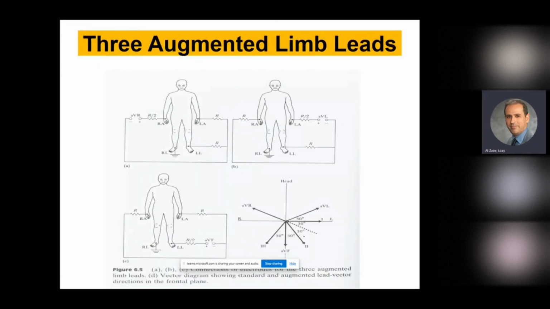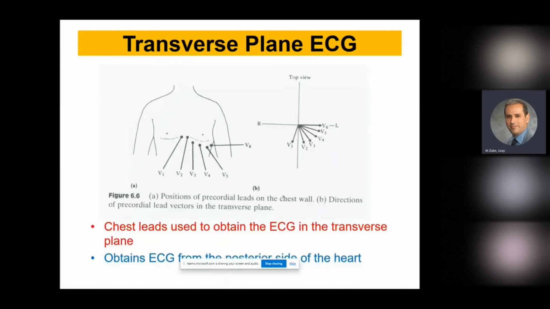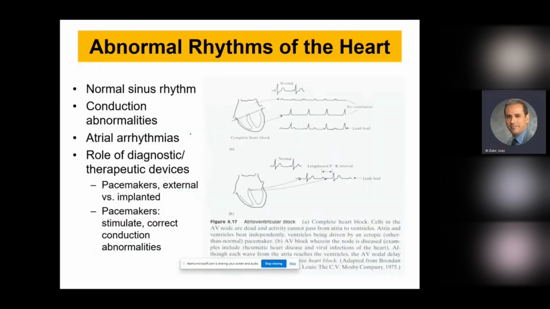You see lead 1, 2, and 3. Those are the leads that we are looking from the top or the side or from the other side. So you have lead voltage 1, 2, 3. You have AVL, AVR, and AVF. Those are 6 leads or 6 voltages. You add the 6 on the chest, and you end up with a 12-lead view of the heart. A chest lead is used to obtain the ECG in the transverse plane. And then because of that, you get your signal, the PQRST wave.